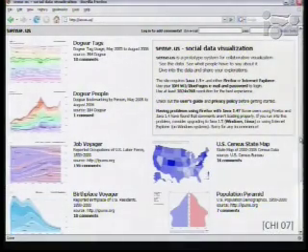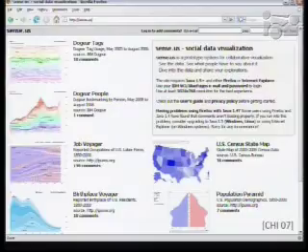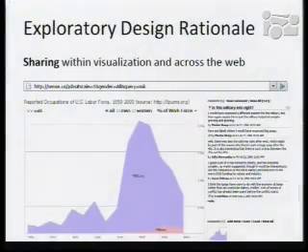So that was just one example. There are many other visualizations we place within this site. And so if you want examples, you can come see me afterwards. They're pretty fun to play with. But now I'd like to review some of the design decisions we made in building this site.